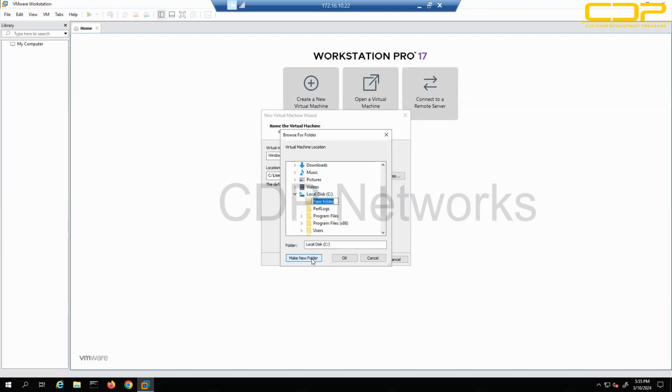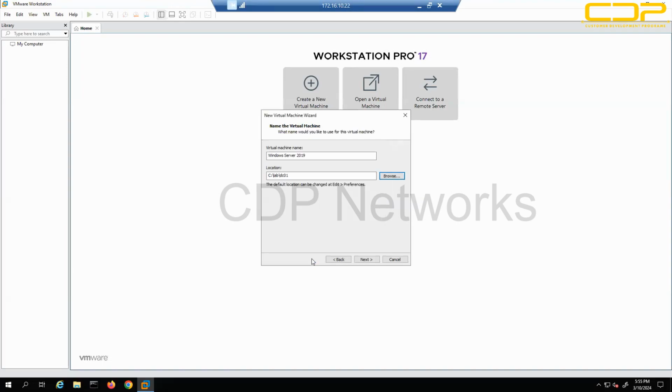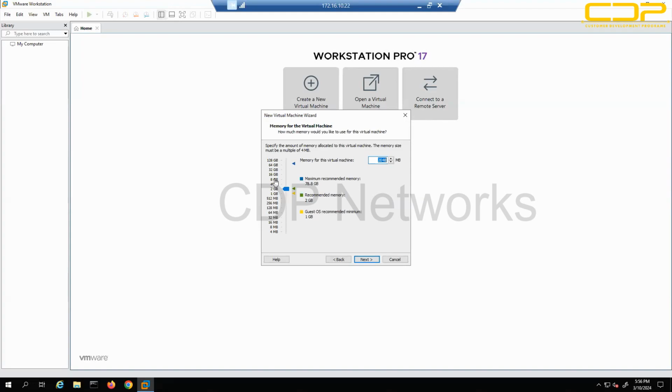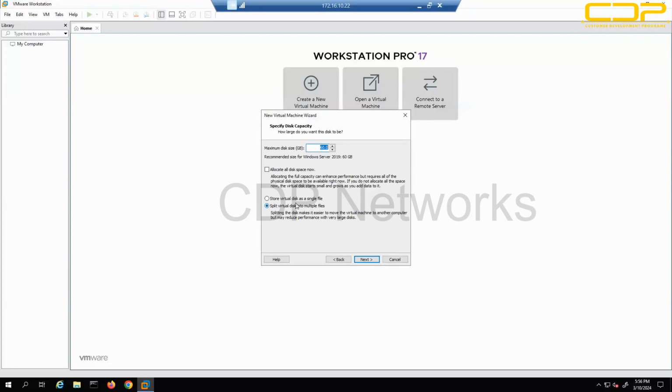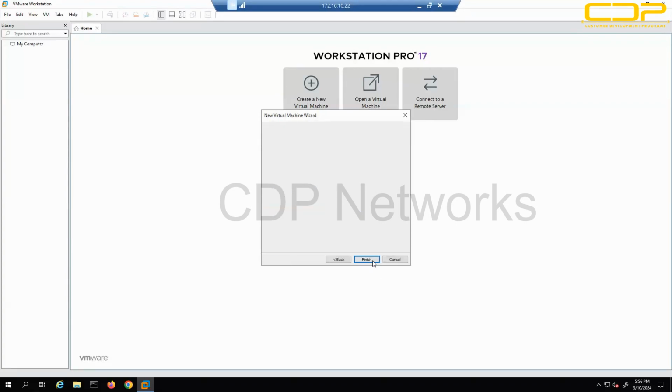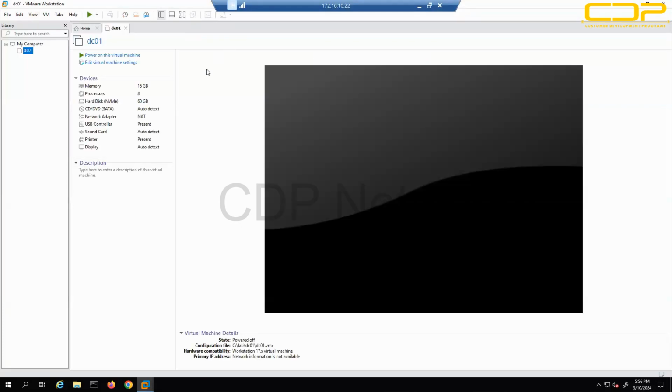So here I'll go in the C drive. I'll create a folder called lab. And in lab, I'll create a VM called DC01, which will be my domain controller 01. And this could be Windows or Linux, whichever directory service you are comfortable in, you can do that. 8 cores is more than enough. 16 GB RAM is more than enough. Okay, 60 GB hard drive is more than enough. And now I've created a virtual machine.